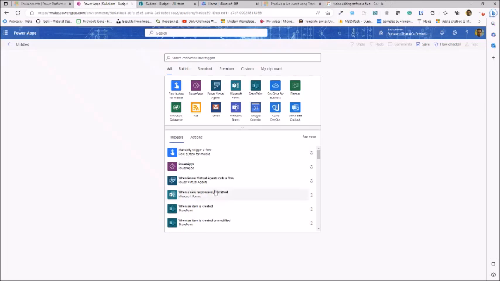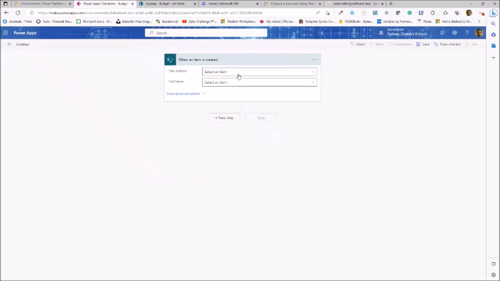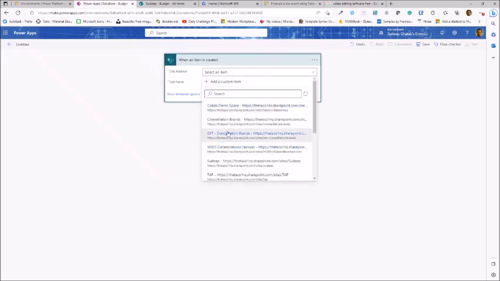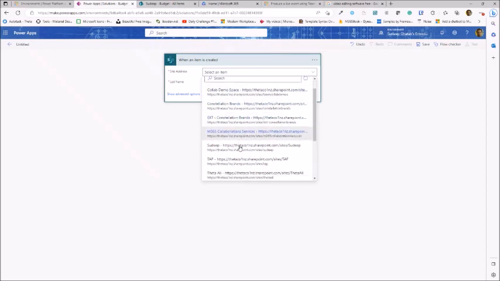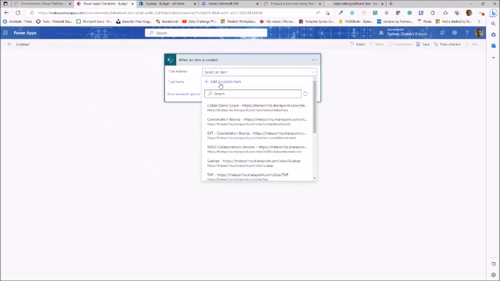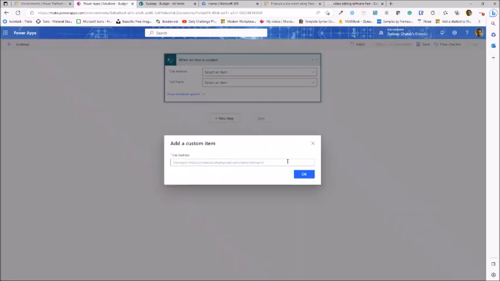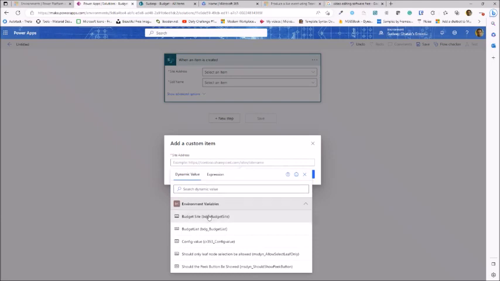I'll just use maybe an item created event. And instead of selecting, just like Power Apps, instead of selecting the site from the list here, I'll click on add a custom item and switch over to the dynamic value and pick the environment variable that has the site name.